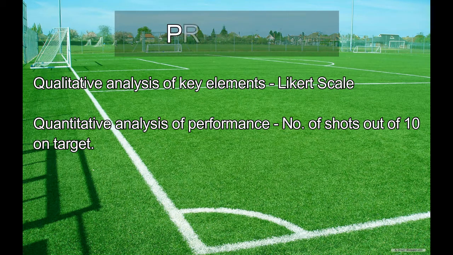Before the first session, we will do a pre-test so that we are later able to map your progress. You will take 10 shots at a target from the penalty spot. The score you will receive will be your starting score and will be compared to your score after completing the 4-week program. Qualitative analysis will be scored on a Likert scale. The participant will receive a score on each key component of the kick.